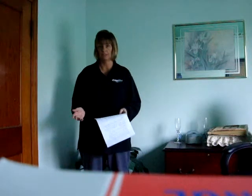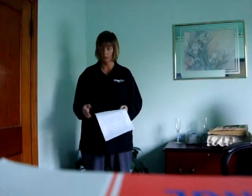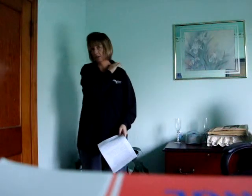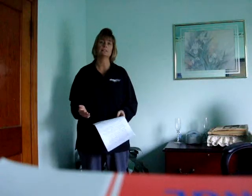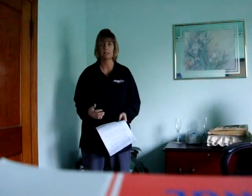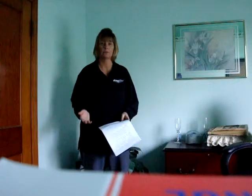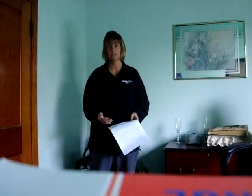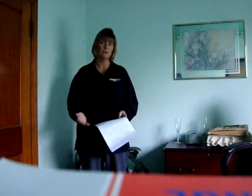If the leave is approved, then the employee will receive up to 12 weeks of intermittent leave. Intermittent leave means that the employee can use that 12 weeks for a full day off, or if something goes wrong one week and they're off a day, and then the next week they need to be off 1 day again for some reason, then all of that goes towards the 12 weeks of leave.